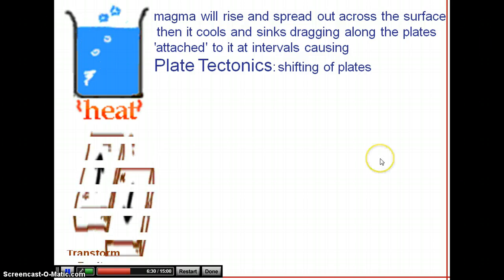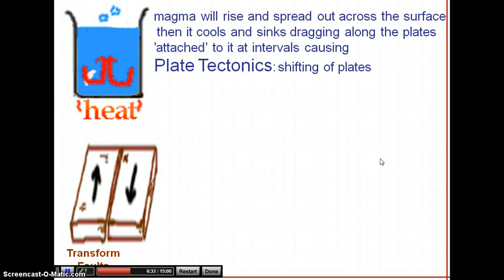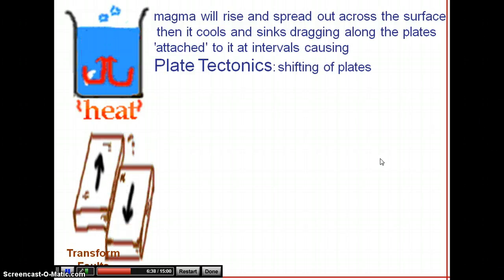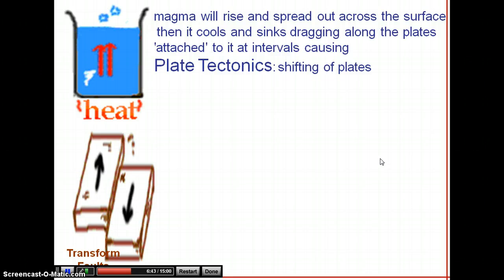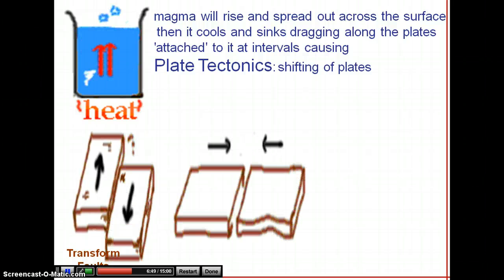And there are three ways they shift. I never have a problem with you getting these wrong. Transform faults, they move in opposite directions. You need to draw your arrows. Obviously you have the notes, but the words and the arrows. And then we'll talk a little bit more about what they lead to. What do you think this is?